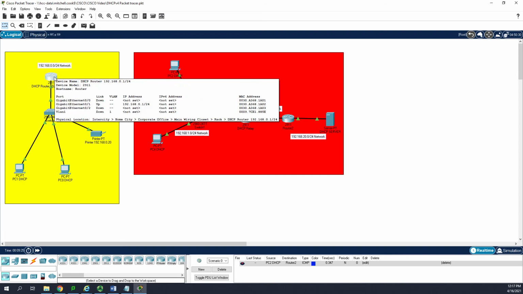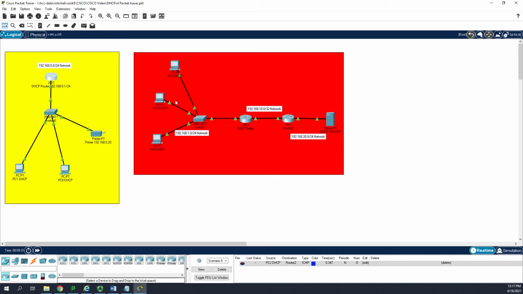Once the DHCP server receives a discover message on port 67, the DHCP server looks through its pool of addresses that it is allowed to assign and offers one of those addresses to this DHCP client.